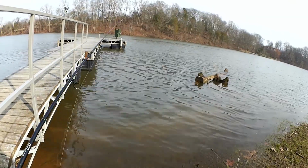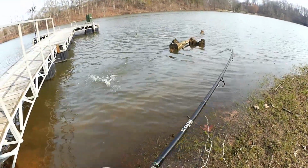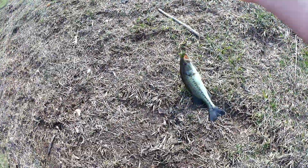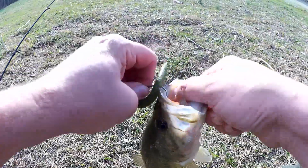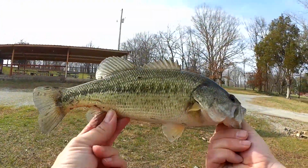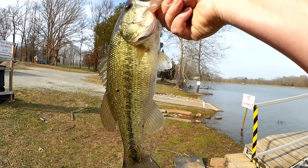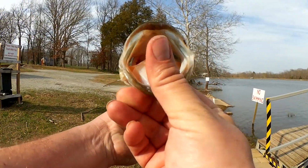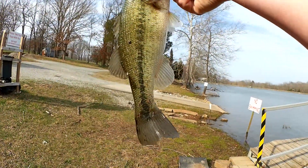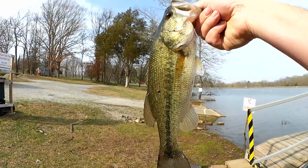Fish. Another bass. Nice. Check him out. We got another bass here. Maybe almost a pound. Very similar to that first fish I caught. Yes. How many is that? Four fish today? I'm glad the bass fishing is finally picking up again. Beautiful fish here. Let's let him go.